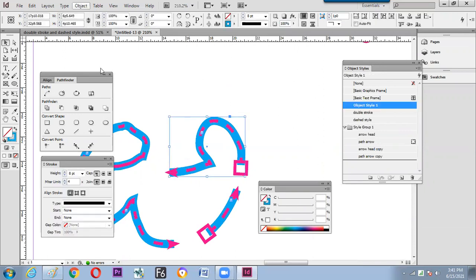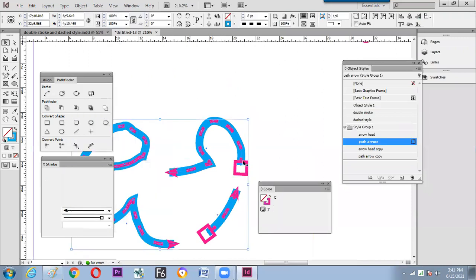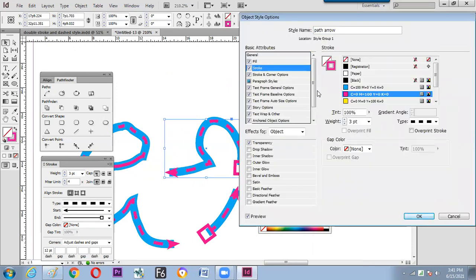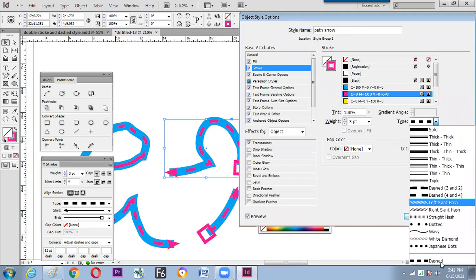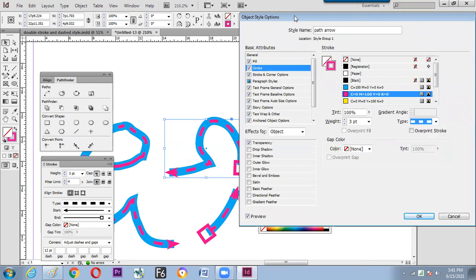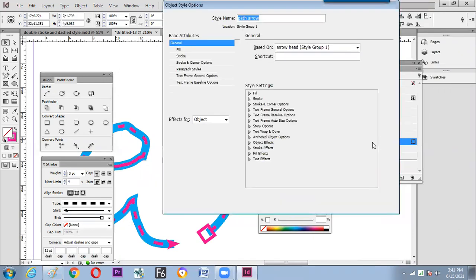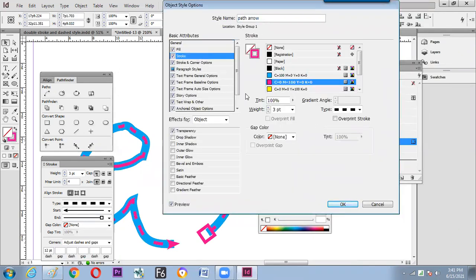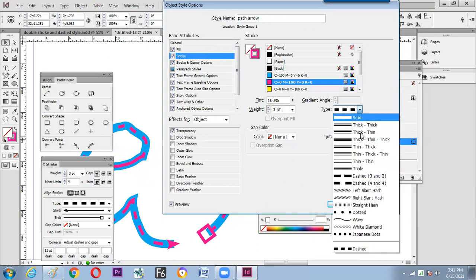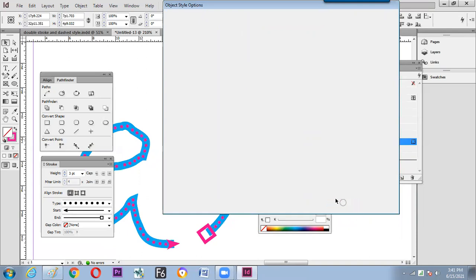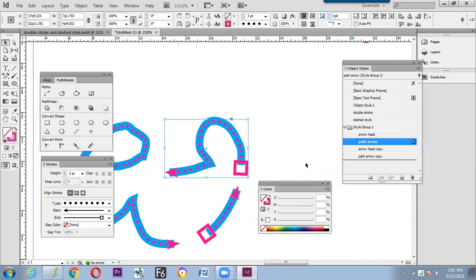The locked object can be unlocked, and here you can do some changes. The stroke dash lines are there. We can customize it to enhance the beauty. Strokes, dots. Hope this much can be done now.